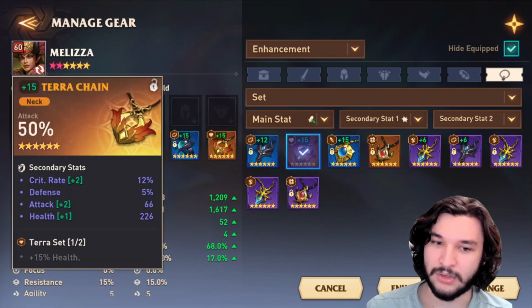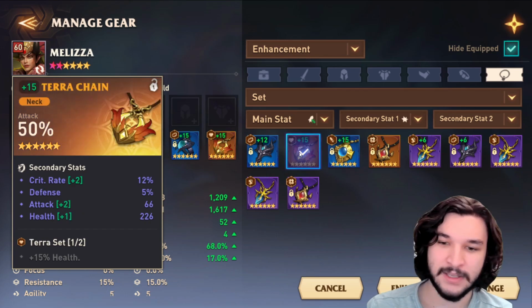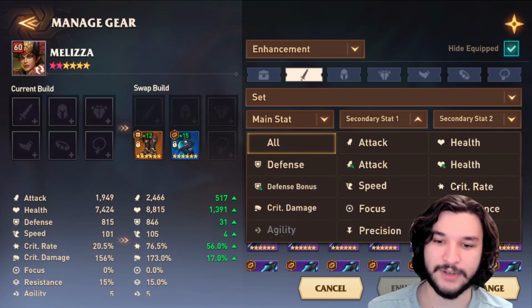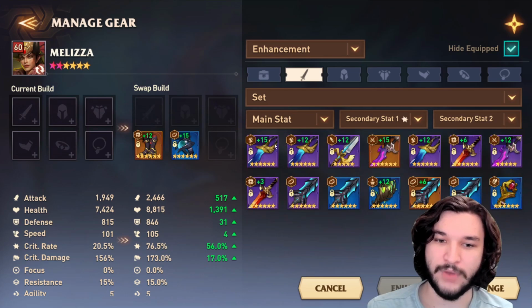Let's see, crit rate, crit damage. We're going to go with probably this piece. And then maybe we can get, let's just check out our other pieces actually first off. We're going to go crit rate. We're going to try to get focus here.